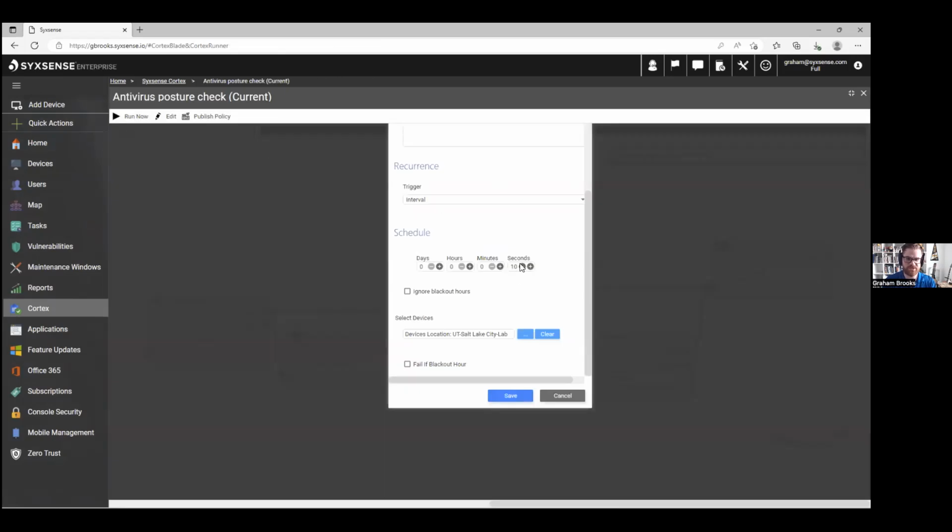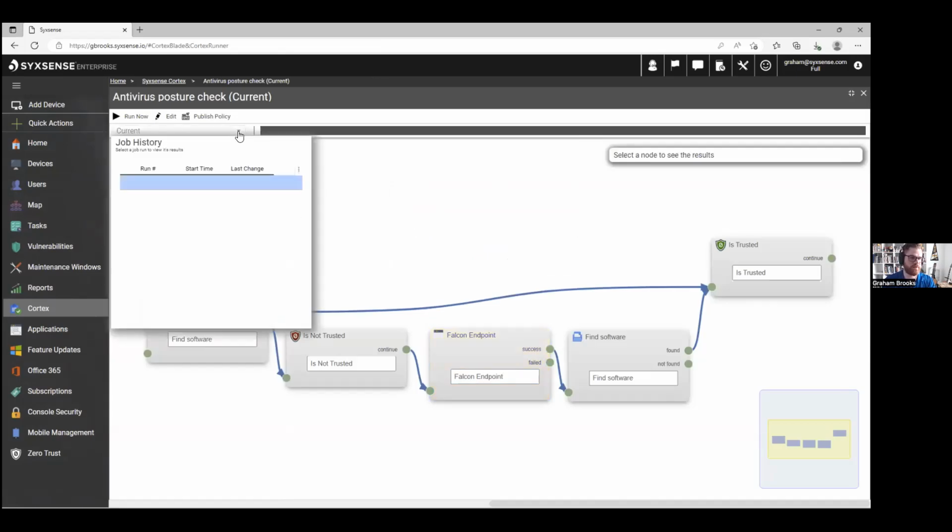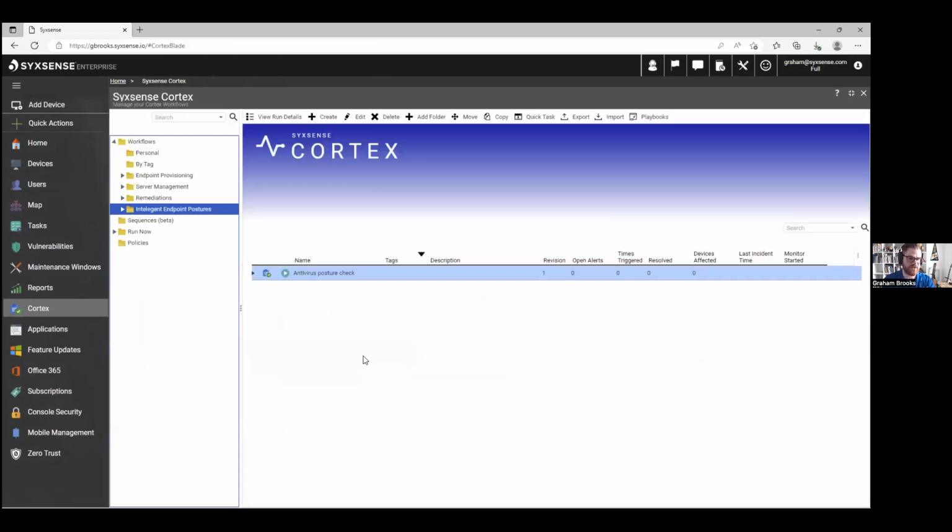So any device in that location is going to automatically start checking in to see if the Falcon endpoint sensor is installed. And if it is, great. And if it's not, it's going to automatically start deploying it and evaluating the device for its trust status.